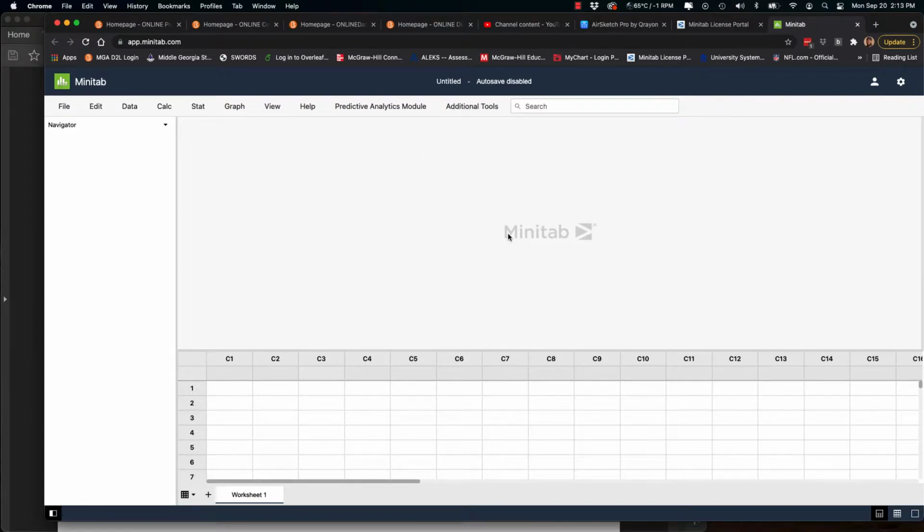Where this Minitab logo is here is where your graphs or your descriptive statistic tables will pop up once you've asked Minitab to do that. And then down here is where your data will go. We're going to mainly play down with this stuff here today, manipulating data sets using the Data and the Calc menu specifically. And then when we get to descriptive statistics, it'll come from the Stat menu specifically.